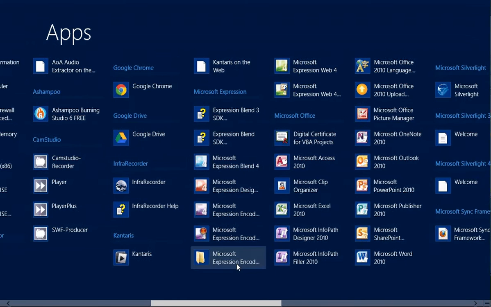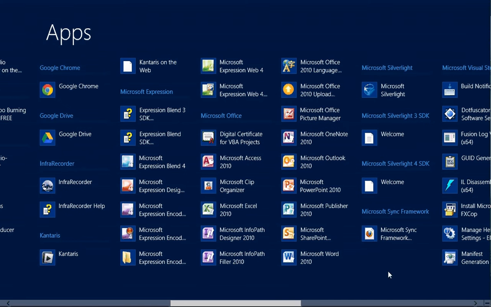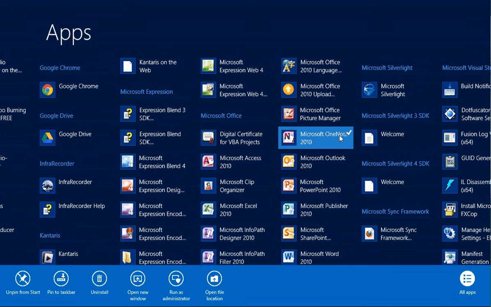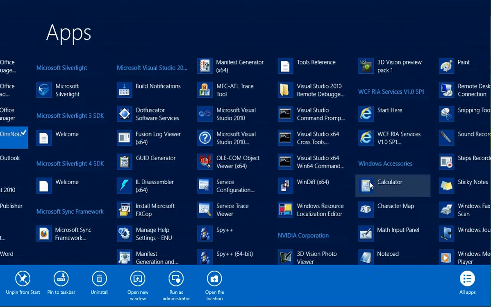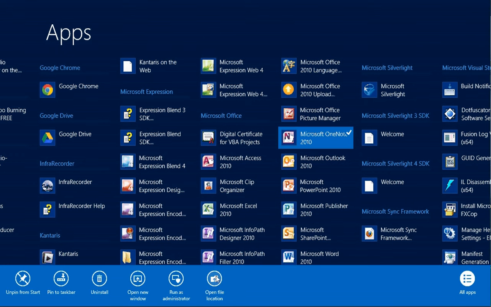Let me choose one I have not pinned yet here. We'll choose any one of these. We'll choose OneNote here. Right click on the app. It'll pop up a check mark, and you can do these to any one, but right click, give you your options. You can unpin from start menu. Apparently I've already got that pinned to start menu. You can pin this to the taskbar, which is on your desktop. You can uninstall the app, which uninstalling you can uninstall from an uninstaller from your settings. Open the file location or run as administrator.